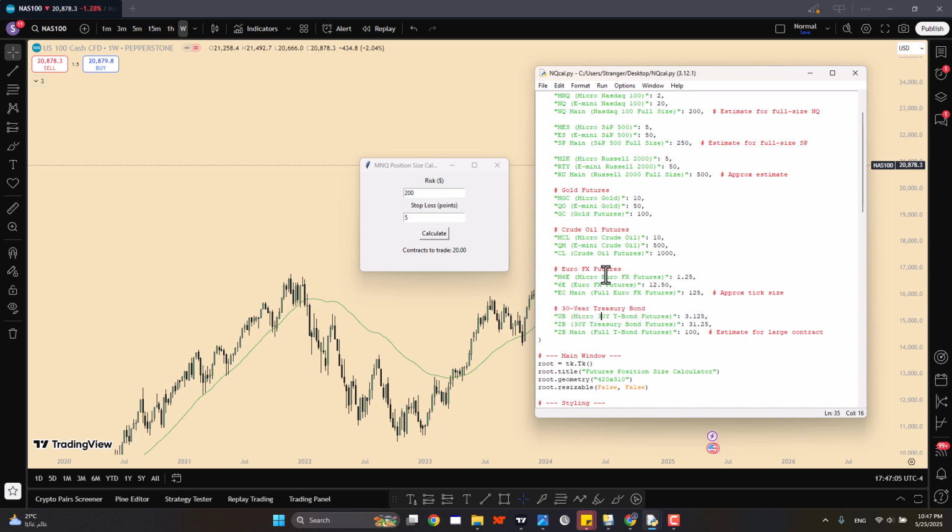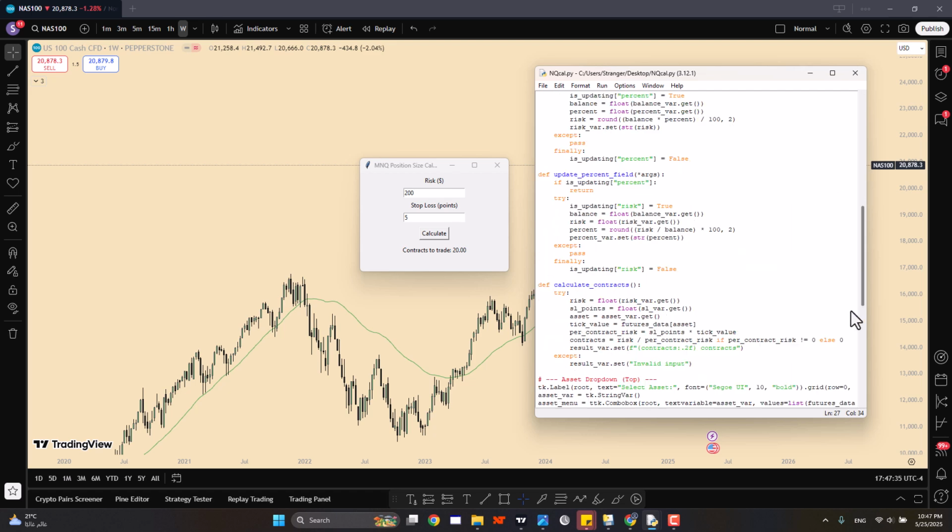You can see that, for example, crude oil has the micro crude oil, and the point value here, the mini, and the crude oil. This is the standard. When you want to add something, just use this format right here. You're going to have to add or find these values on the internet, or you can just ask me in the comments and I can add more instruments, but just follow this structure. So this is the source code.